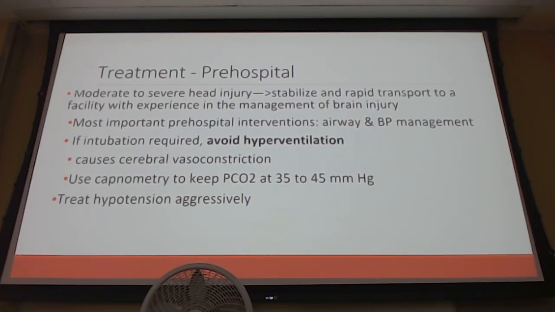All right, so prehospital, they're going to stabilize these patients at the scene, and then they're going to evacuate to somewhere with neurosurgical capability, which is usually a level 1 trauma center. So anybody they suspect has a brain injury, they know the protocols too, so really aggressive airway and blood pressure management is what we're trying to accomplish here. We want to avoid any hypoxia or hypotension in these patients.